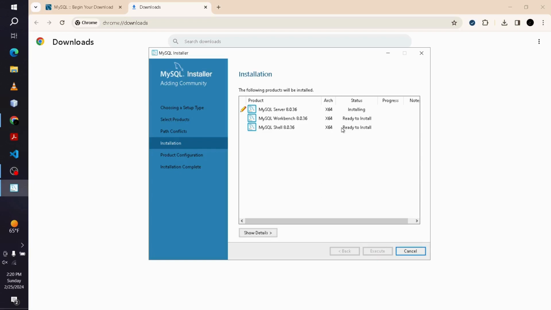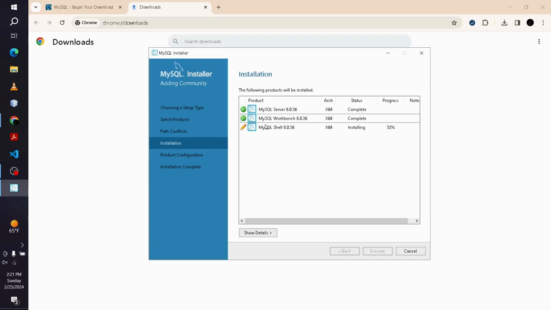Now it will take a while. Our MySQL server and MySQL Workbench are completely installed.